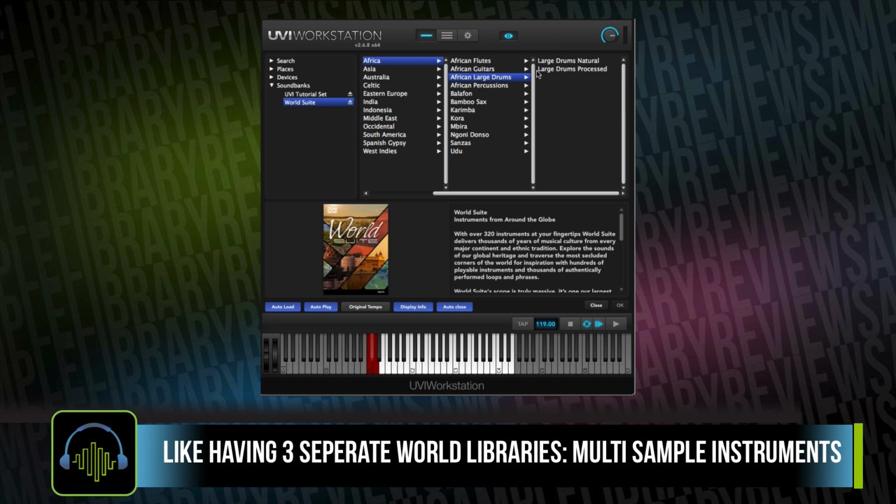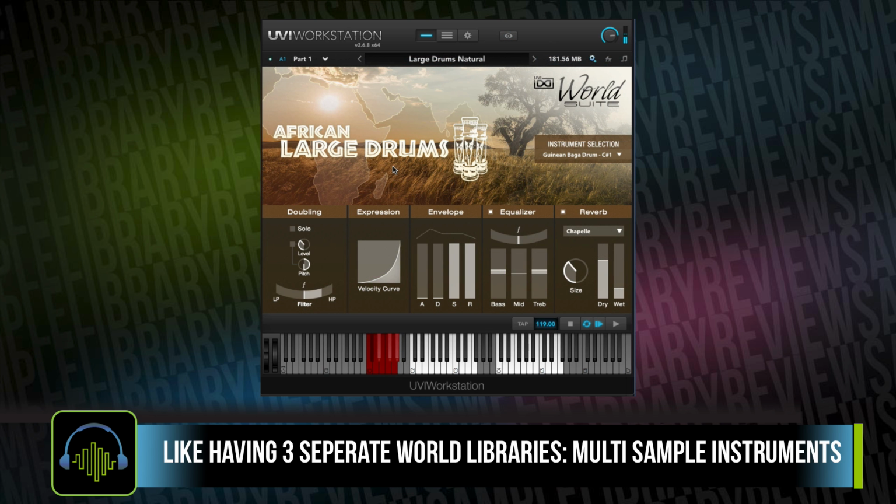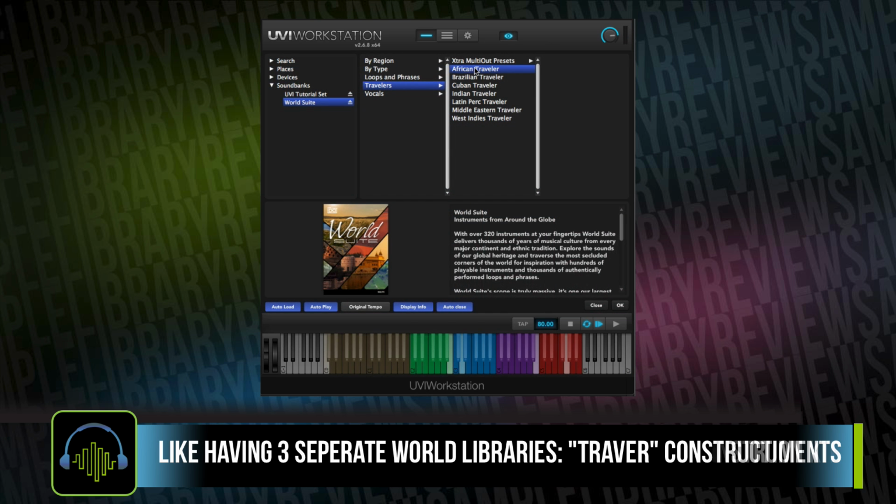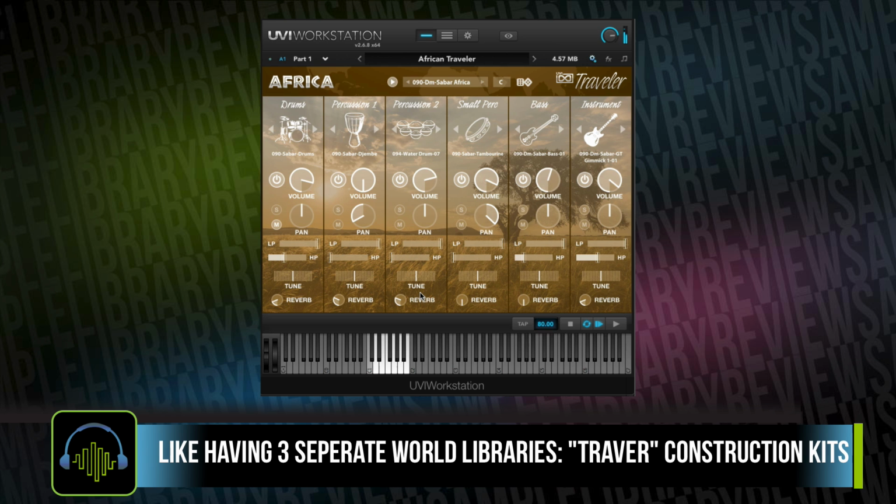There's one collection of multi-sampled instruments, a collection of traveler construction kits that span the different geographical regions, as well as access to the individual audio files.